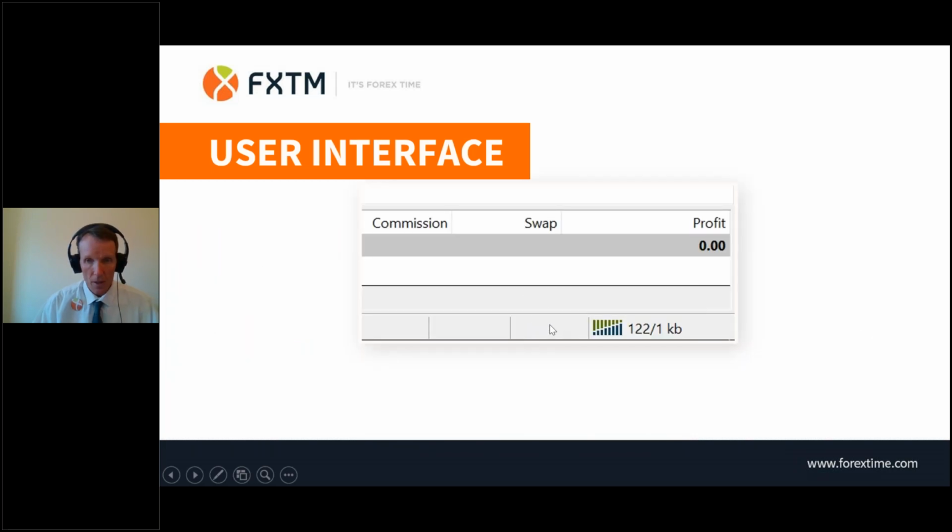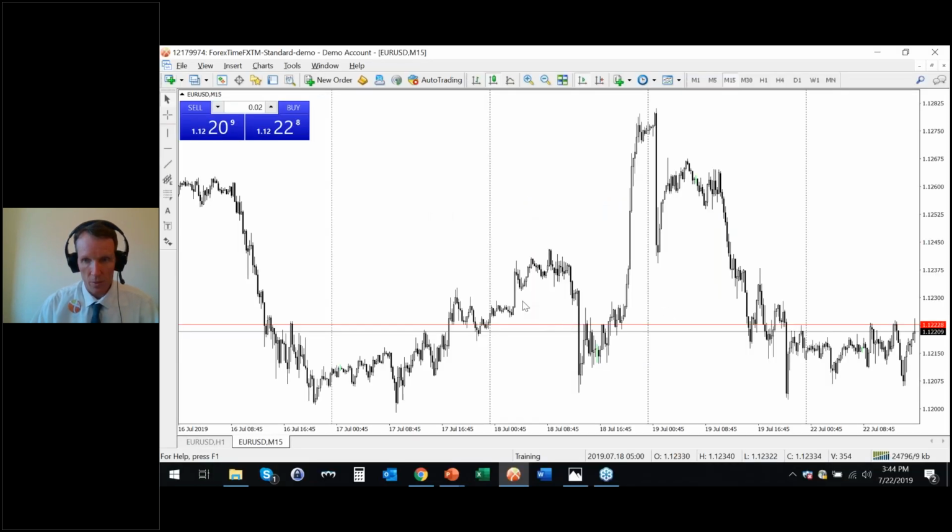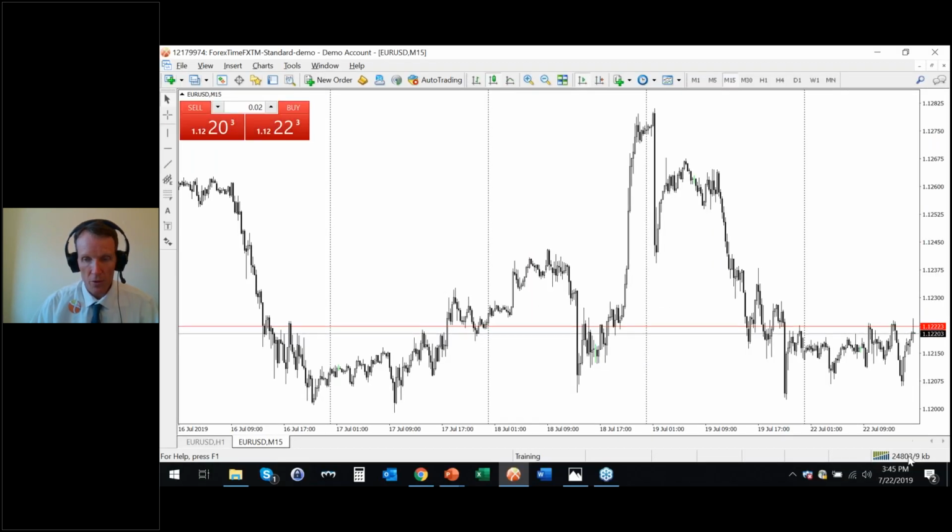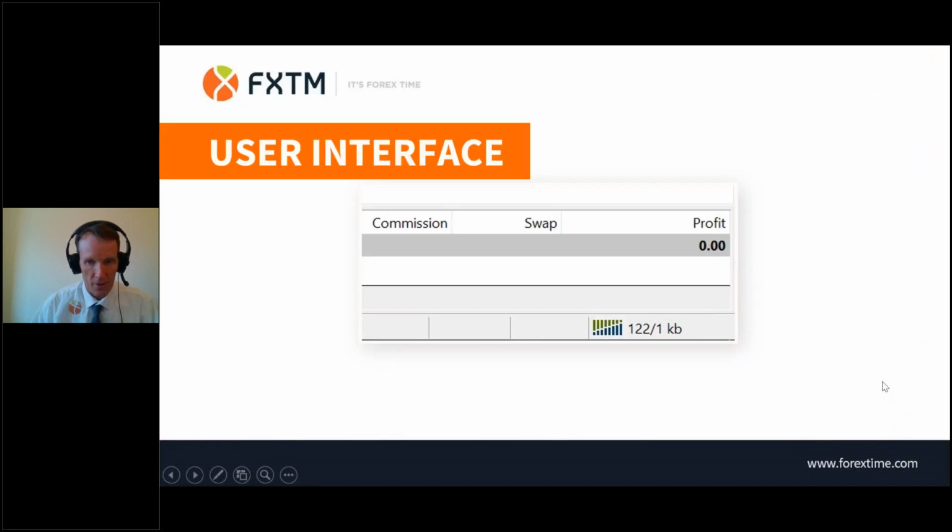Right. Okay, this is also an interesting one. I've had some questions about this as well. When you go to the right-hand corner of your chart, you'll see there's a dark green, light green bar there, and some data movement there. Some guys ask me, what on earth is that? Right, so let's explain it.